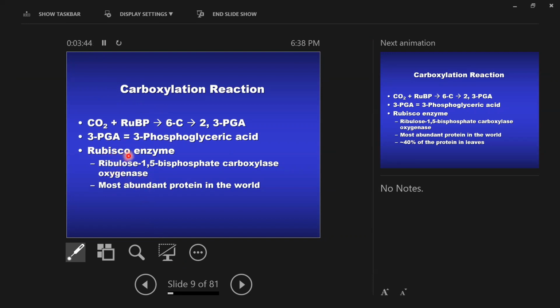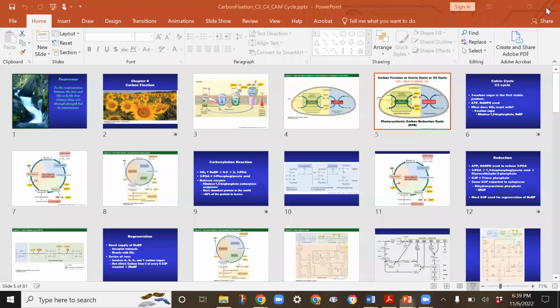The way I always remembered that is the C-O. The C stands for carboxylase, O for oxygenase, ASE, that's the enzyme. RUBP, on the other hand, is a 5-carbon sugar. So looking at that first reaction, the only enzyme I want you to know is Rubisco. You don't need to know the other ones. And then once that's done, we get into the next phase.